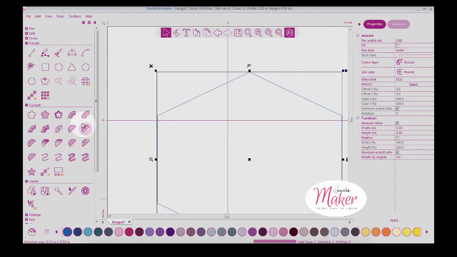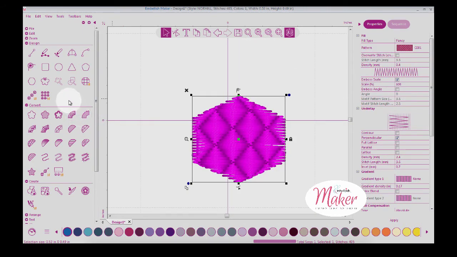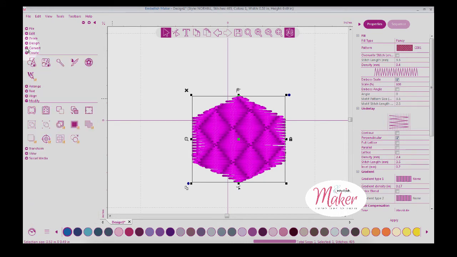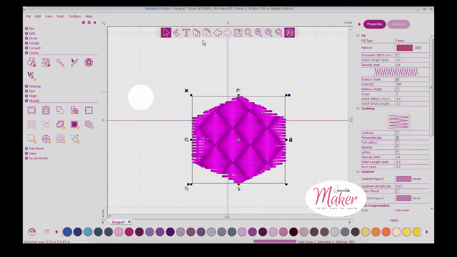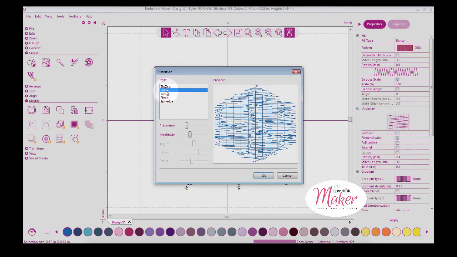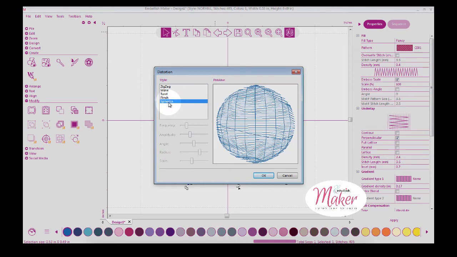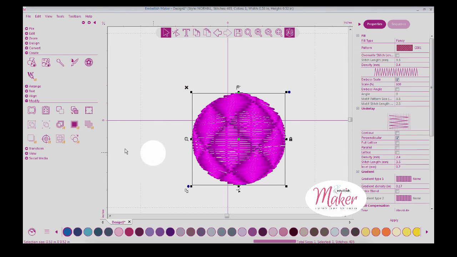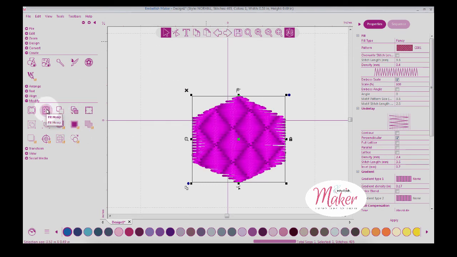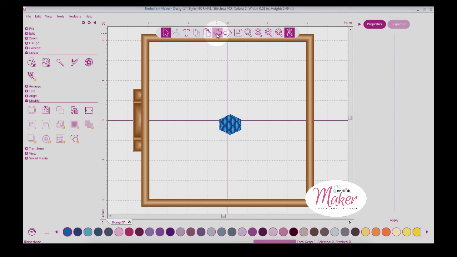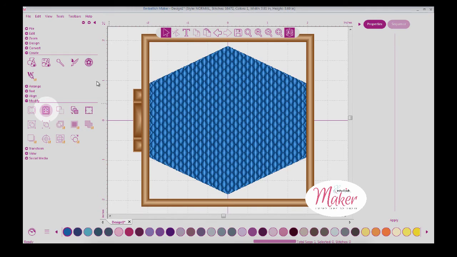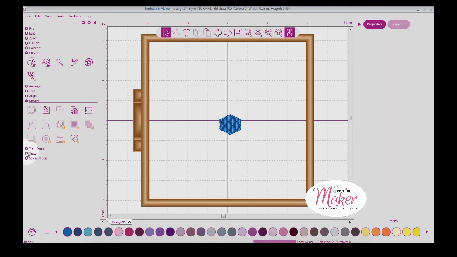Let me zoom out. Now let's go back to my modify tab, distort. If I wanted to change that, I can just kind of play with my different options. Here's a wave, and twirl and pinch and sphere. And you've got a whole different look. Let's undo that. And now we have fit to the hoop. So if the last hoop I used was 4x4, that's going to automatically enlarge my design to fill the hoop. Let's undo that. And you can see there it is before I select fit to the hoop, and now it's generated more stitches. To turn the hoop off, I'm going to come under view and we'll just turn this off.